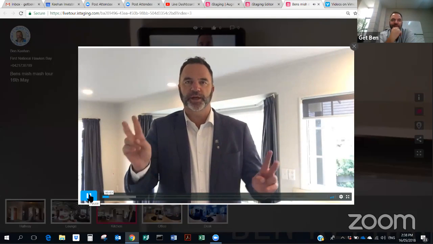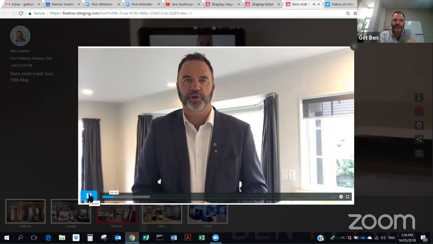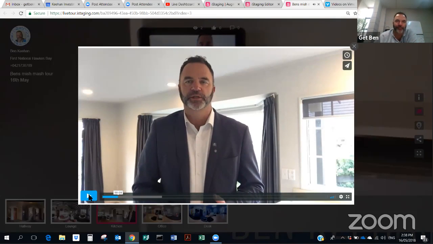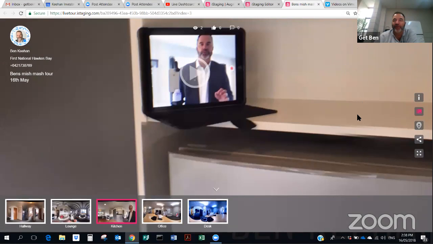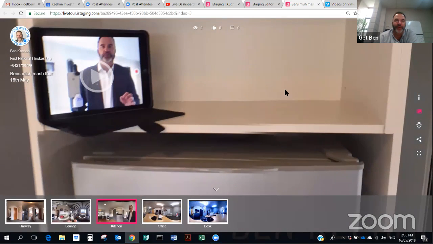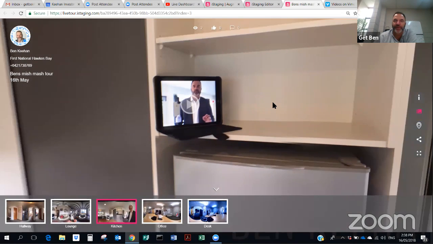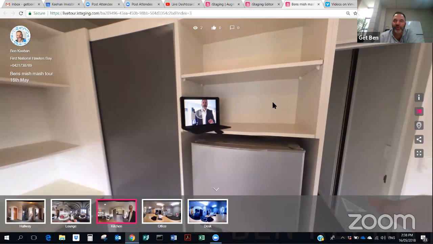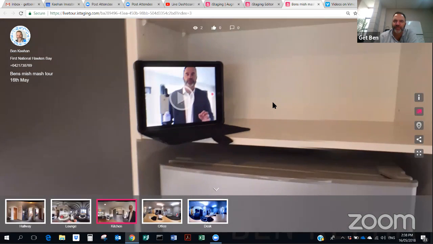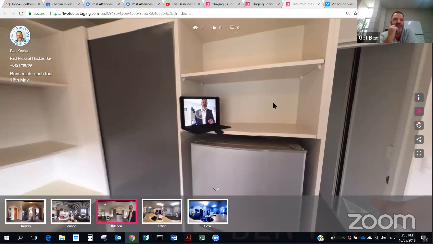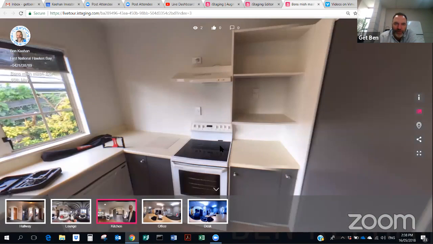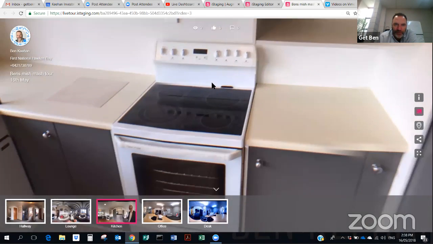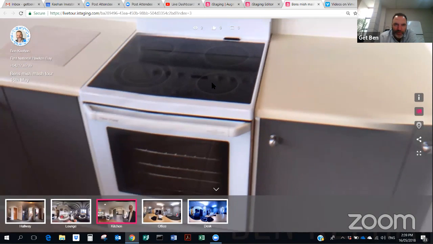So pretty cool, eh? Well, I think it's pretty cool. And the detail on the camera is amazing. So I'm zooming in with my mouse wheel. So if you were a property manager and you wanted to see a detail in a house, some damage that occurred, how clean the stove is, it's pretty good.